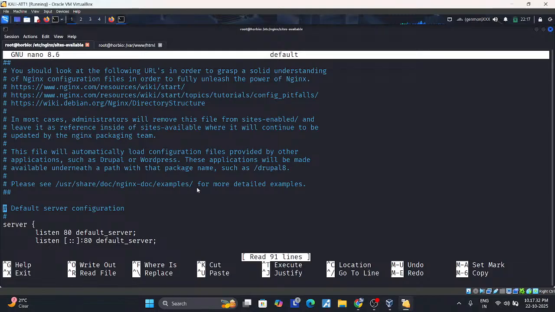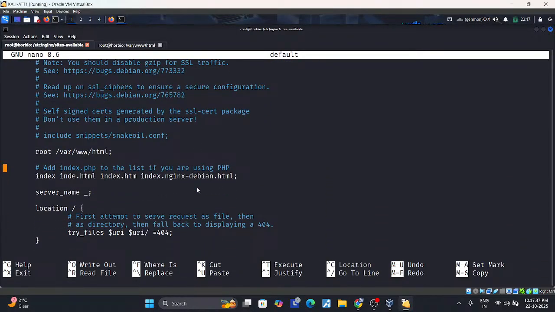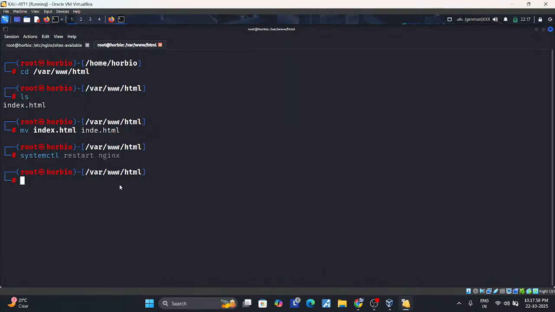If I want to change the default page, let's suppose I type index.html here and add one more page name: if there is any horbio.html page, it will be taken as an index page. Just save it, and now ls. You can see there is an indy.html, and now we have to restart it first.